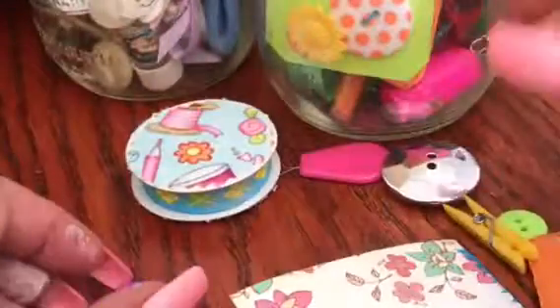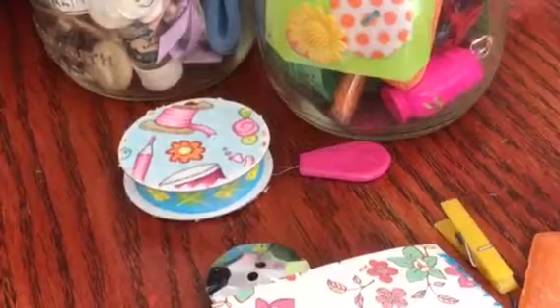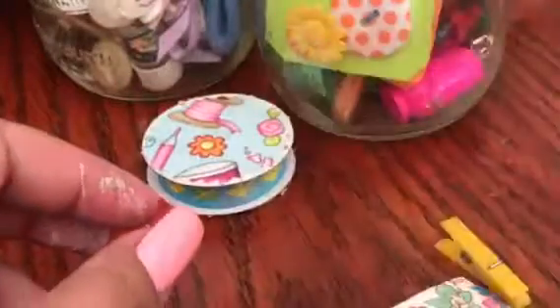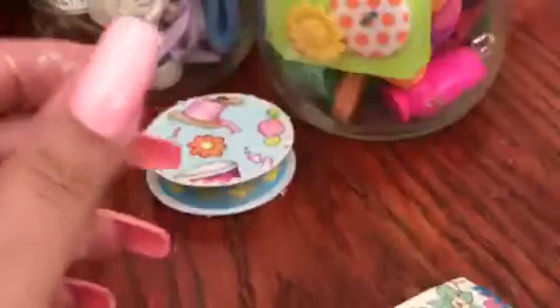Trouble dolls — or wish dolls on a safety pin, depending on what you call them. Some more buttons — this one's fun, nice and bright. Another needle threader. This is a chalk that you use to outline patterns. These clips — they're actually old; my mom's had these forever. She's had a whole bunch of colors and they're that old cool kind of plastic.